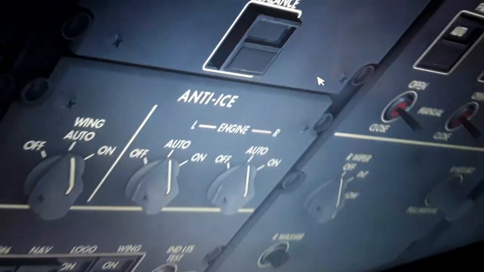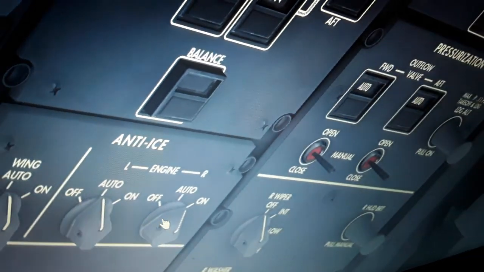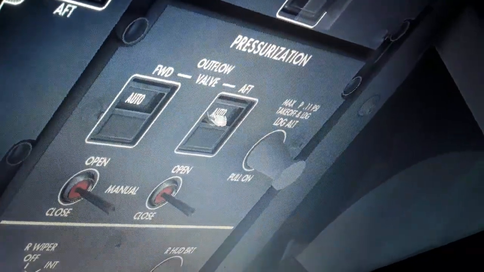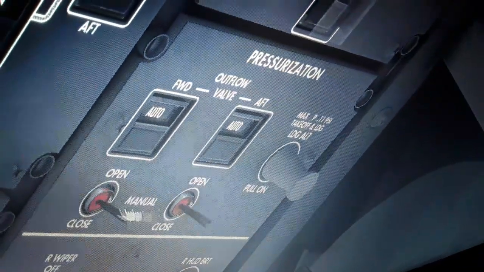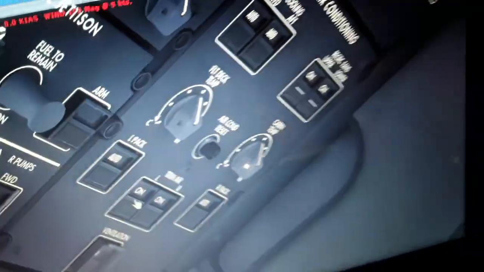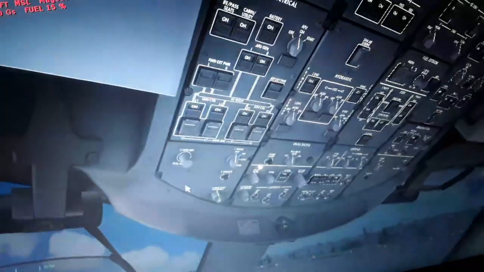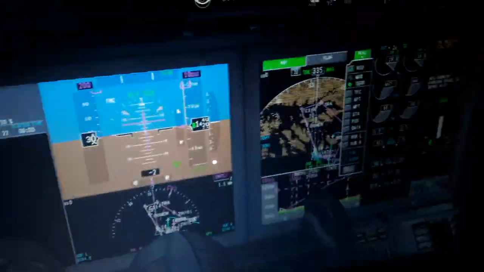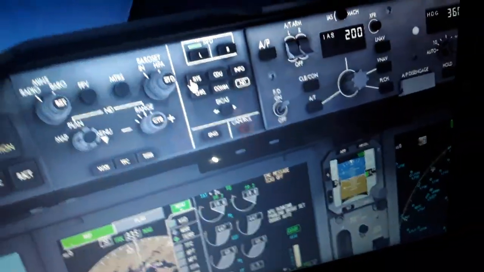We have also the wing engine anti-ice over here, air conditioning. Also the cabin pressurization here in the auto, manual position. Also valves when we climb and we descend. Also the air conditioning, ventilation, oxygen, hydraulic fluid, also pressurization. So we have to see these systems now very quickly. All the systems in the overhead panel.